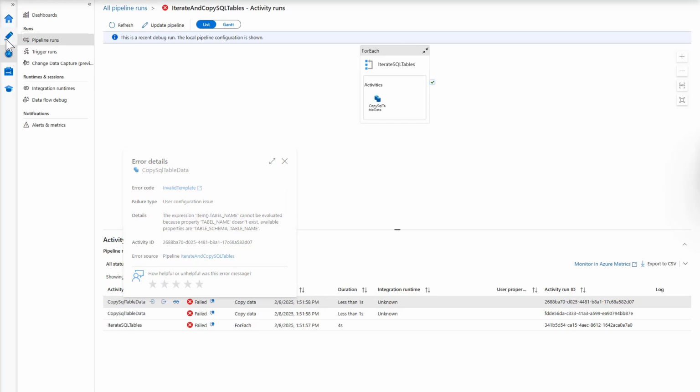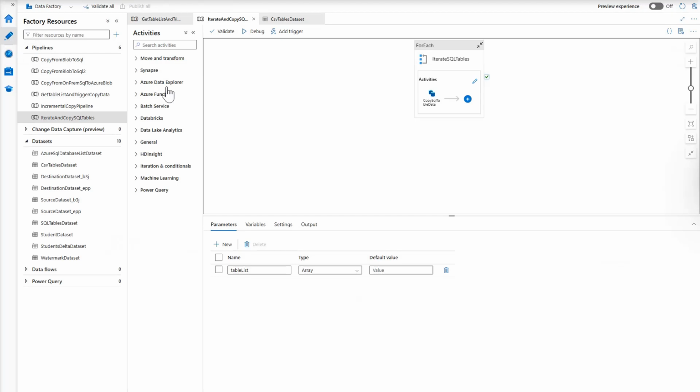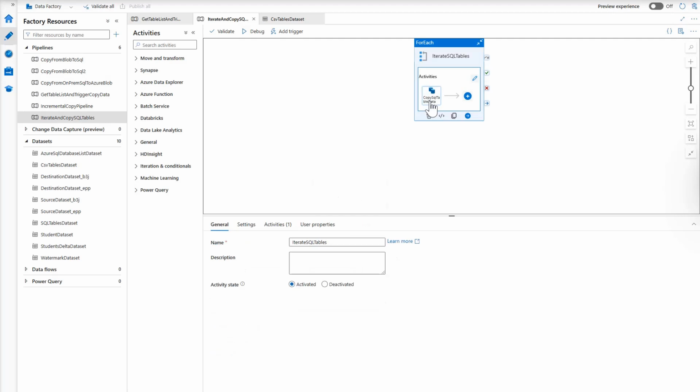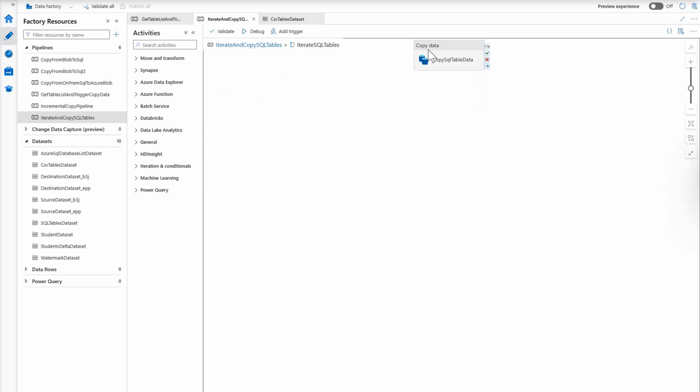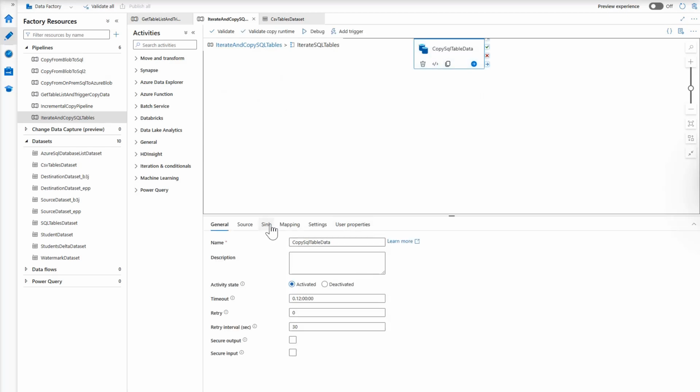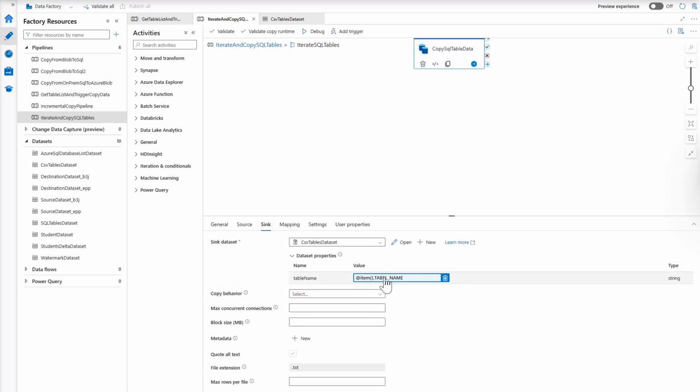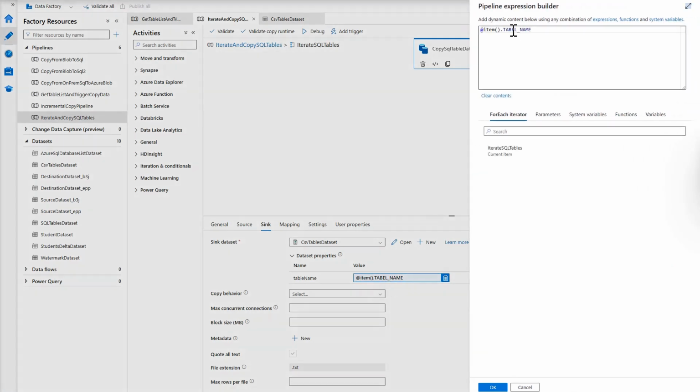Okay, we go to author, and in the second pipeline, if I click on this copy activity, in copy data, in our sink, so we've got a typo here.